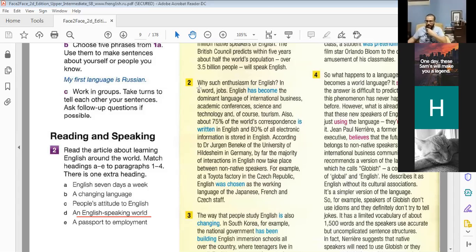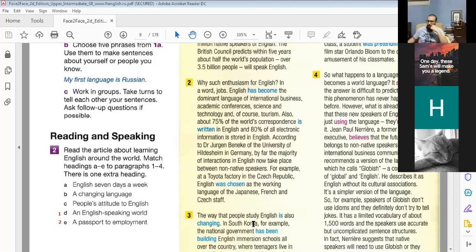What about number 2 here? What do you think is the best heading for paragraph 2? I think it's E, passport for employment. Okay, so this is 1. Passport for employment. Who agrees? Was it Haneen speaking? Yes. Okay, who agrees with Haneen? Who thinks that's correct? I agree with her. I think it's passport for employment. Okay, just let me write the answer here. So we said number 1 is D.